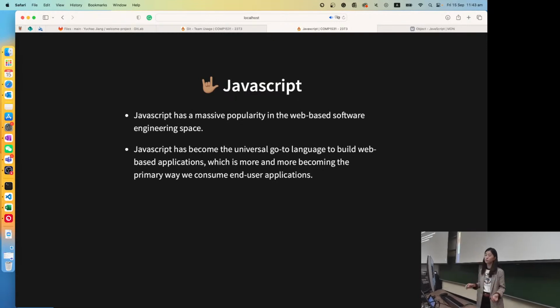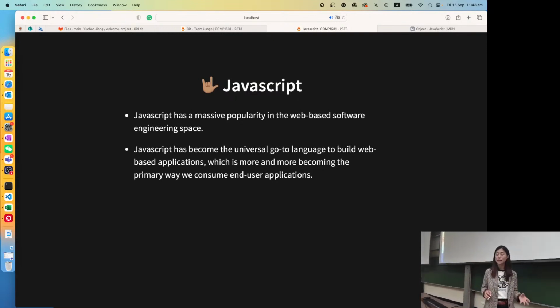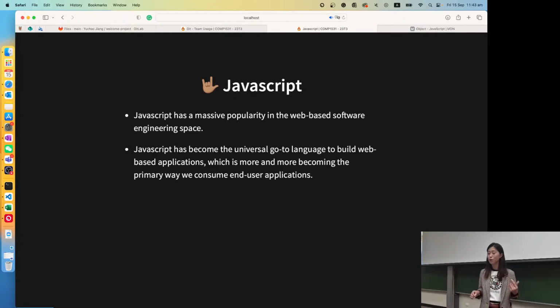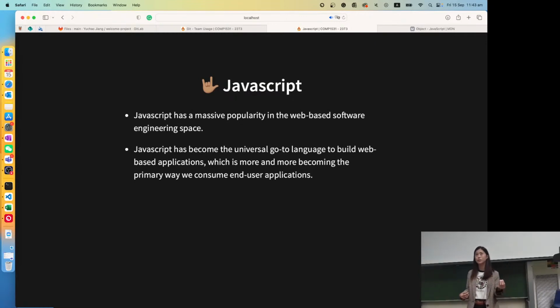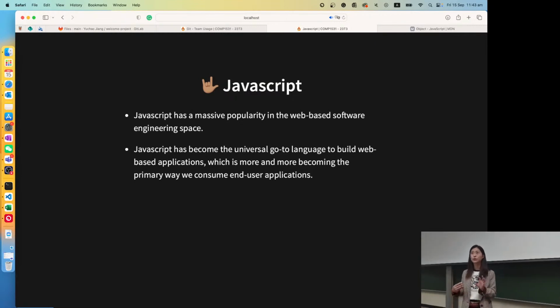JavaScript is massively used in those. It is popularly used for both front-end and back-end. Originally JavaScript was popular for front-end development, but more and more people are also using it for back-end development. So it's very powerful for web-based applications.